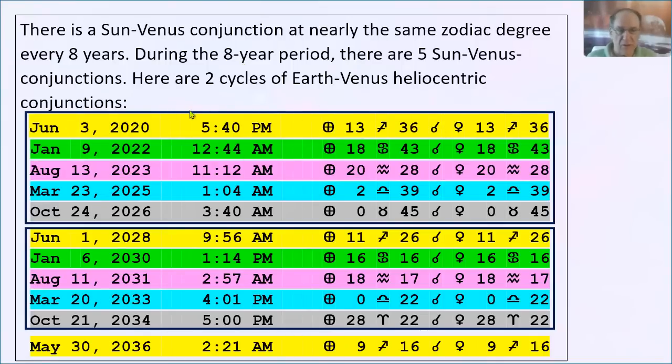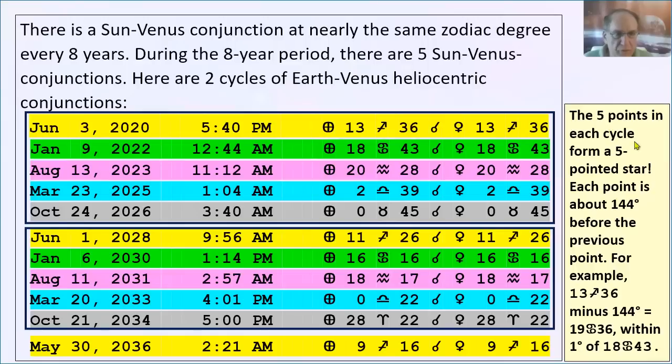Question, just to make sure you got this. If I show this same listing geocentric, which is the normal thing we do in astrology, how many Sun-Venus conjunctions will there be? And I've listed both positions to confirm. That's the exact conjunction at this exact time. Are there still going to be 5 if I do this geocentric? How many will there be? There will be 10. There are 10 conjunctions geocentric, half of them direct, half of them retrograde. Did you get it right? So we say there are 5 Sun-Venus conjunctions in 8 years. There are 10. Half of them direct, half of them retrograde.